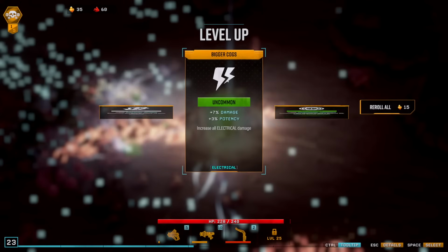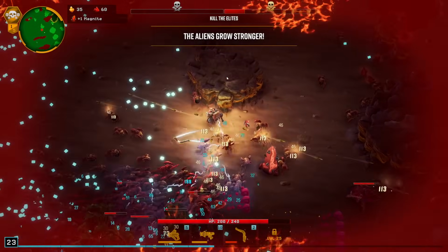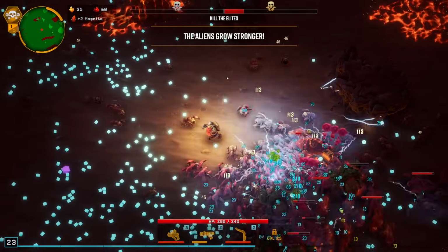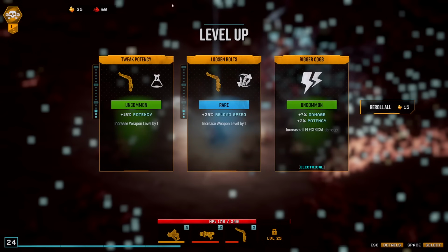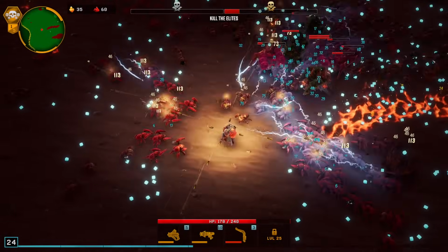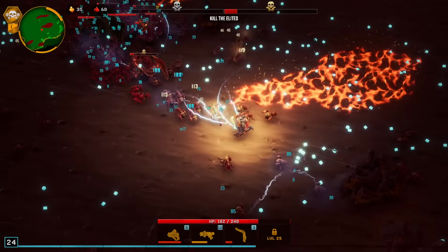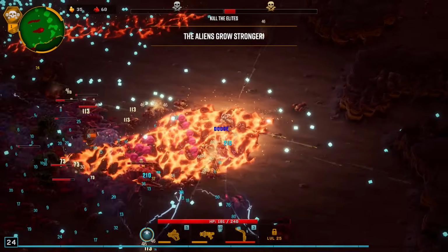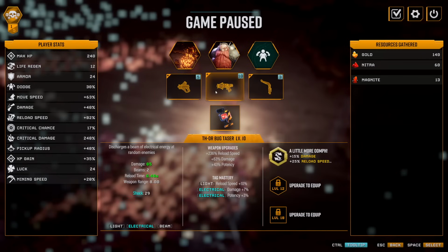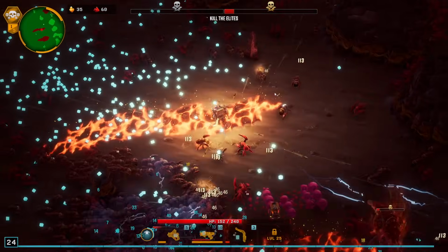This is a very good upgrade for me, not overclock. If I can get a dodge, then I'll check the reload speed while that's active. Reload, sure. There we go, so the taser's already at 0.48, so that's not great, but probably does fit better than damage still.